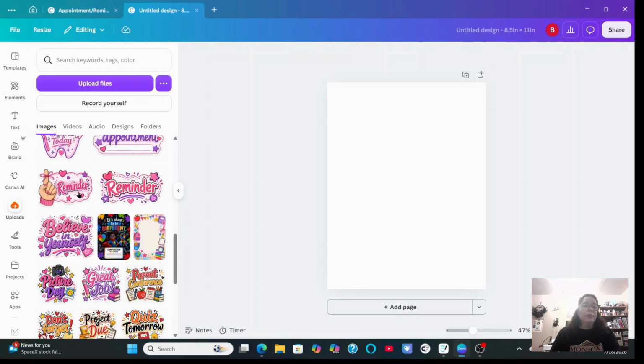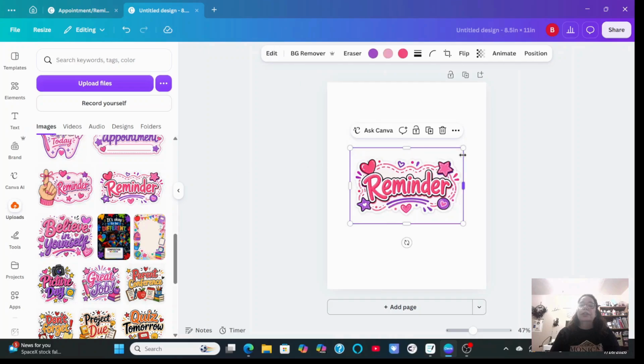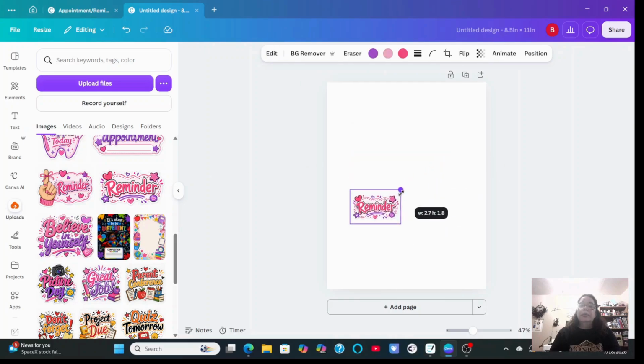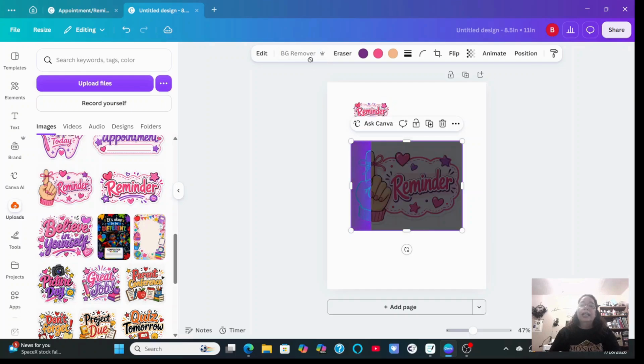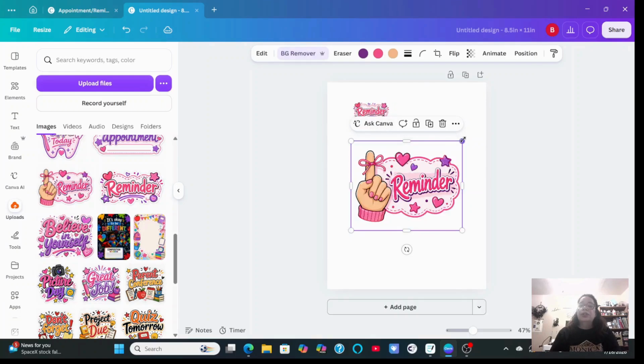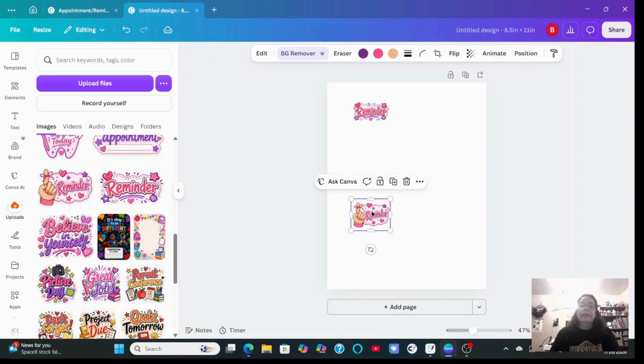And then I'm going to bring all those stickers over. So I'm going to make it smaller. And I'm going to make sure I remove the background from each sticker. And that is also a pro feature. So you just want to delete that.